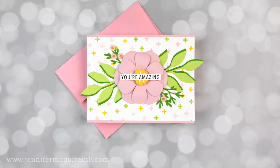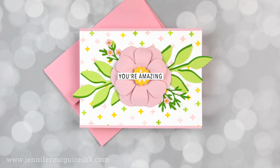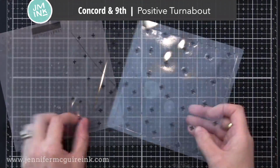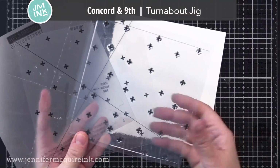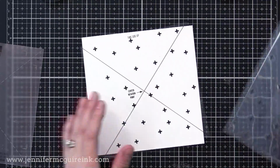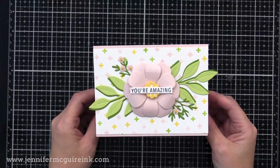Now I do have a bonus card that I'm just going to show you very briefly because this video is long enough as is, but I did use a turnabout stamp in the background with different colors of Concord 9th ink. This is the new Concord 9th Positive Turnabout stamp. If you've never used a turnabout stamp, I highly recommend checking them out. I'm not going to do the stamping here because it takes a little time in this long video, so I will link here in the top corner and in my description below to how to use a turnabout stamp set. And I encourage you to check that out if you haven't.